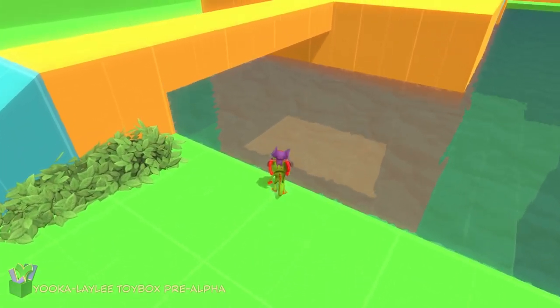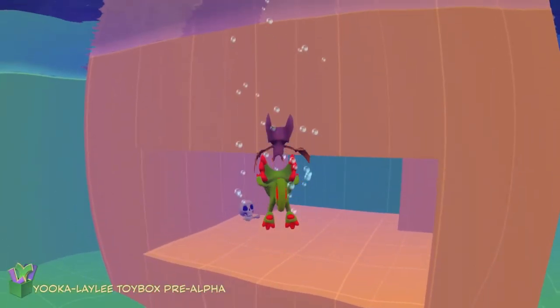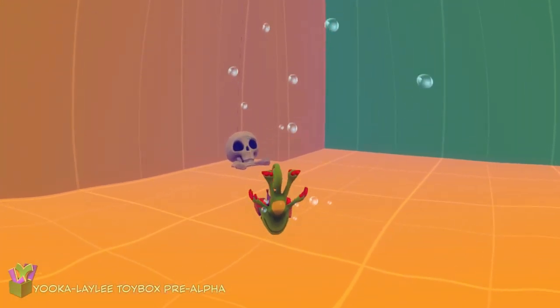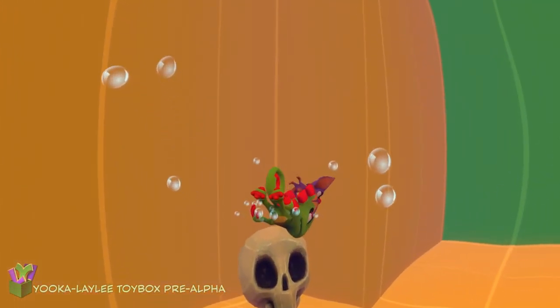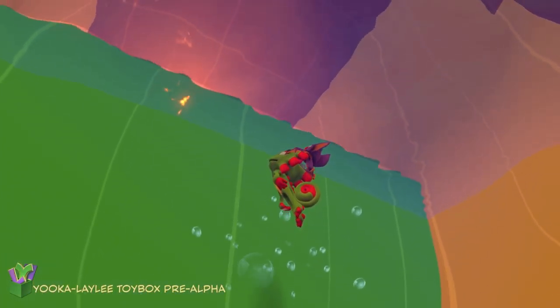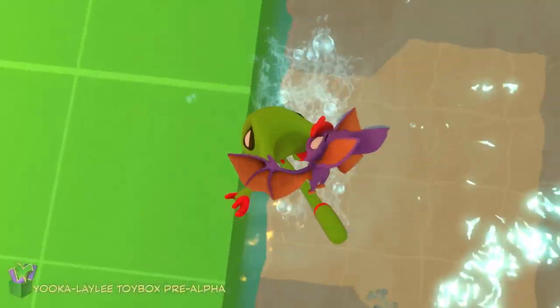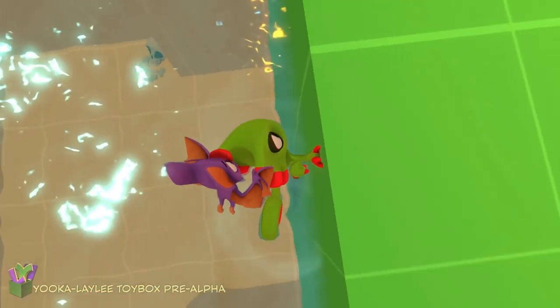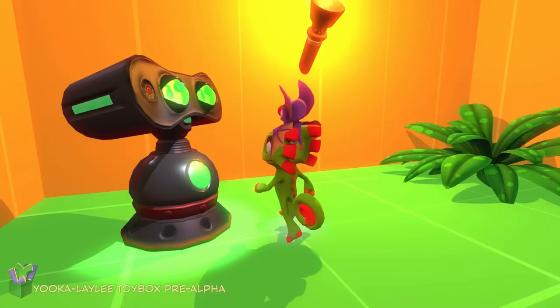Ooh. Maybe here. Ooh, like a sinister secret. What's up with the skulls, man? This is supposed to be friendly. No, Mr. Bones, I do not want to jump on your wild ride. Hello. Get out of the water. There we go. Hello.